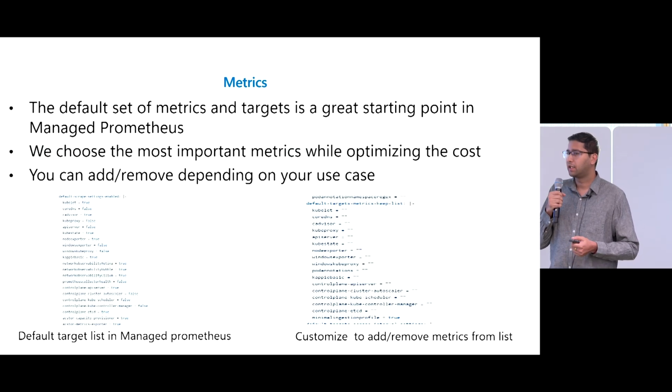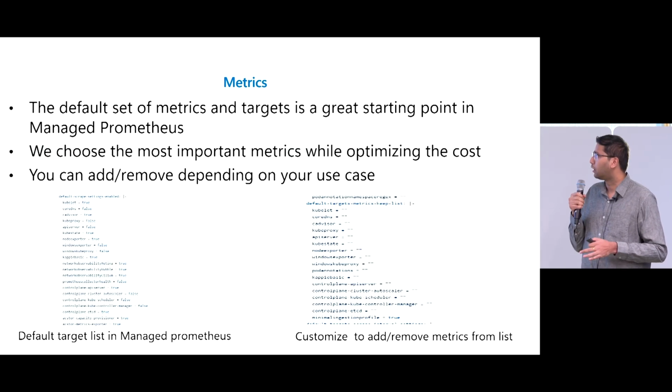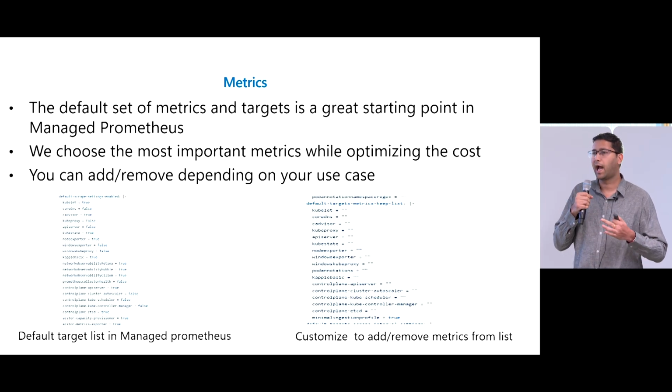Quick important point is that there's a default set of metrics we configure, which we call the minimum ingestion profile. This is meant to be lightweight and ensure that customers are not blindsided out of the box when they turn on Prometheus. However, you can add or remove sources based on your needs. So if you say you want networking, you will turn on ACNS. If you do not want certain configurations, you can turn it off and reduce your ingestion bill.